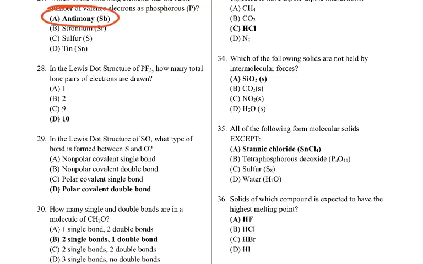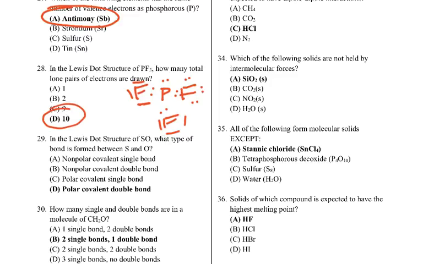Okay, so we have to do this carefully. So here's a phosphorus, and it's got 1, 2, 3, 4, 5. Okay, it's going to hook onto a fluorine, 1, 2, 3, 4, 5, 6, and another fluorine, and another fluorine. Okay, so we have lone pair, lone pair, lone pair, lone pair, lone pair, lone pair. So on this guy here, we have 1, 2, 3, 4, 5, 6, 7, 8, 9, 10 lone pairs drawn. 1 on the phosphorus, 3 on each of the fluorines, and that makes 10.